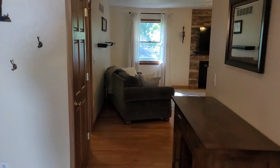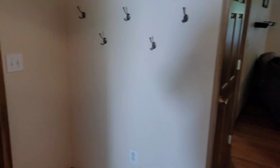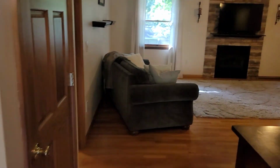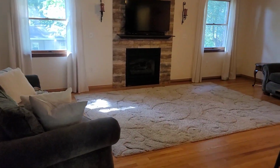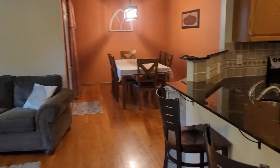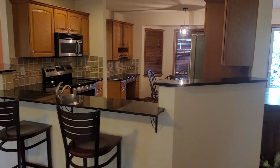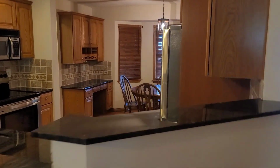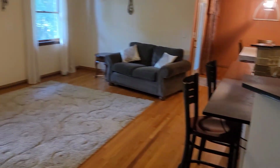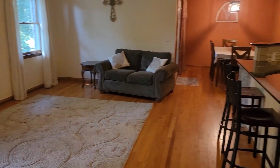So as soon as you walk in the house, you got the kitchen area here to the right, and then the mudroom and garage here to the left. So we'll walk forward a little bit, and you walk into a living room area, which is kind of that open concept everybody's looking for, where the kitchen flows over this island here, little eat-in nook island bar area, right into the living room. So it would be a really good floor plan for entertaining.